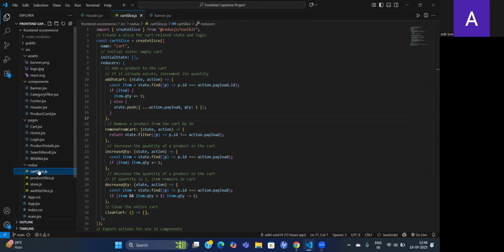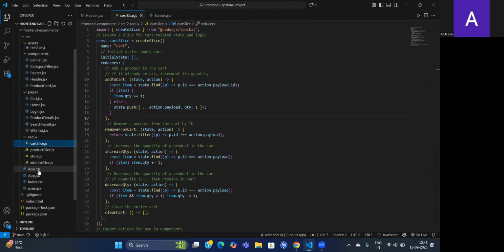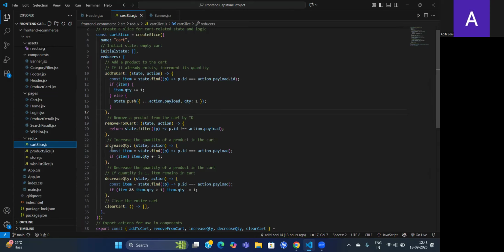The reducers include add to cart, which adds an item or increases quantity if it already exists. Remove from cart removes an item completely. Then increase quantity and decrease quantity. Adjust quantity. Clear cart empties the entire cart. This logic makes the cart fully functional and reactive.